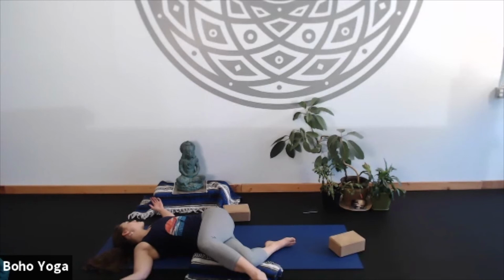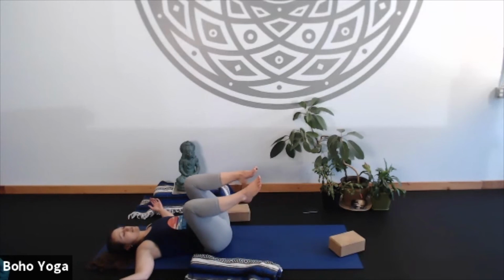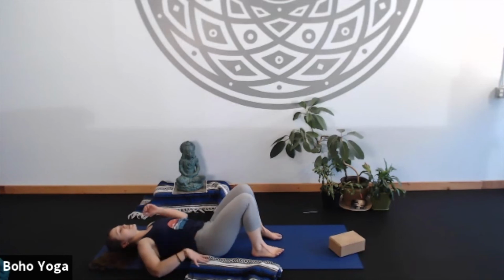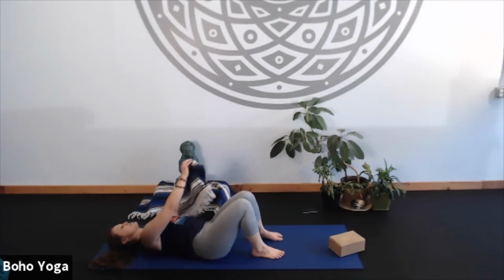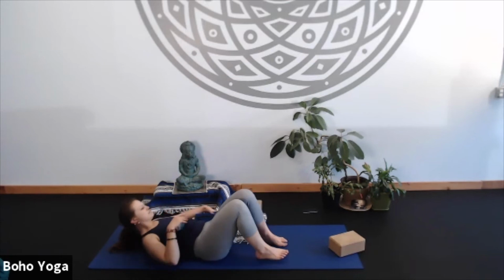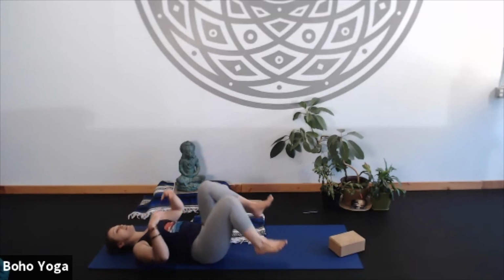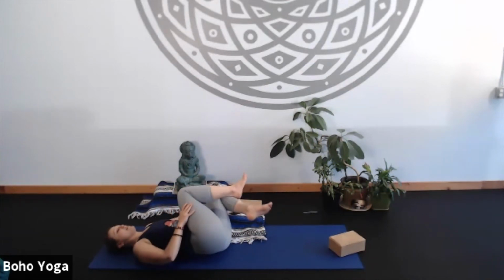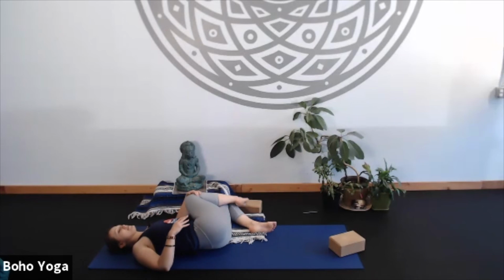And staying within the sensations of the body, how does this shape affect you? And using the bottom of the exhale, coming through center. And then we'll switch sides. So I need to readjust my hips first, and then I'm going to take my blanket over to the other side. Drawing my knees in towards my chest, adjusting my hips, and then letting both legs fall over to now my left side.